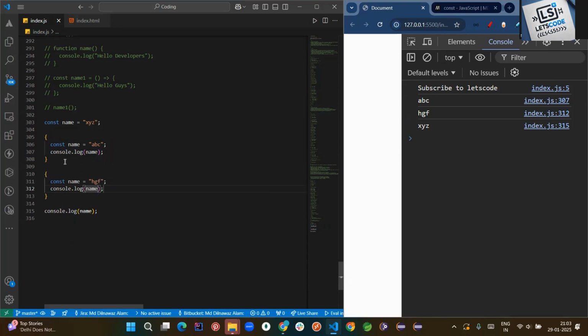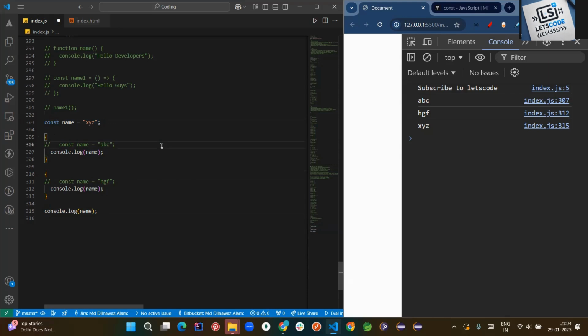So what is happening here: this block level is accessing only this const, and this block is accessing this const, and it is printing this one because it's a global scope variable. And if we comment this one and this one, you can guess what will happen, because we are printing name, a global scope variable.